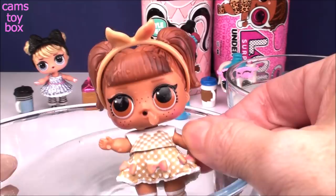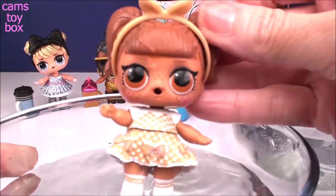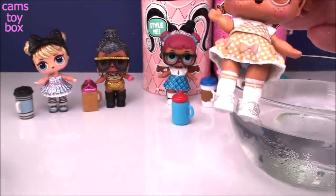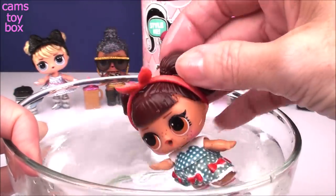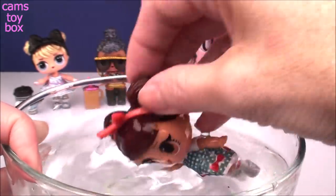And check out her outfit and her bow. It drained it of all that color, and it almost looks like a gold color now, like a peachy-ish kind of color. It actually looks really kind of, I don't know, beige or gold, right? Isn't that cool? Let's get her, oh, even her socks changed. I don't think I noticed that before. Now let's put her back in the cold water and it'll change back to all of that beautiful, look how nice now, right? Blues and reds, super, super cool. I love this one.